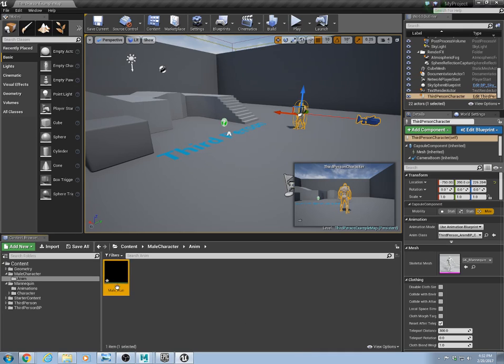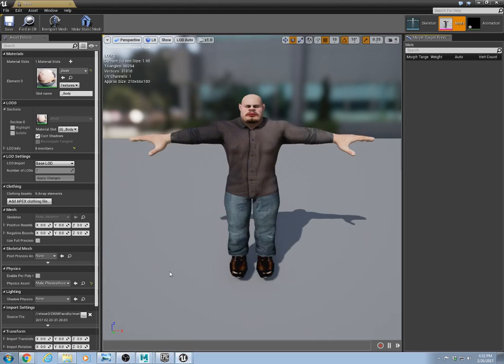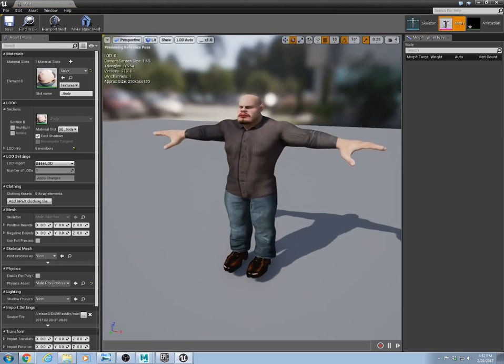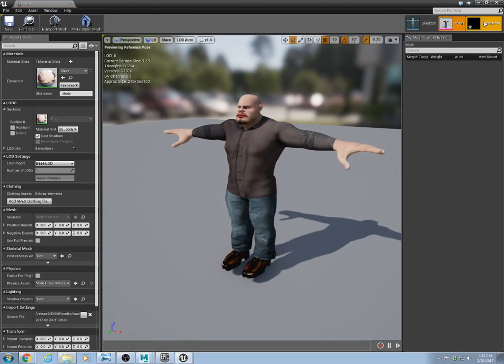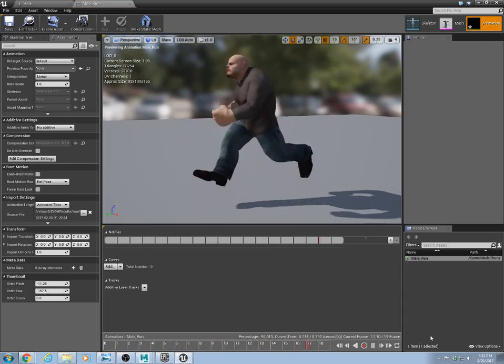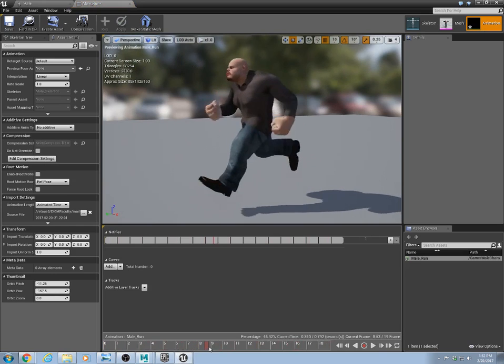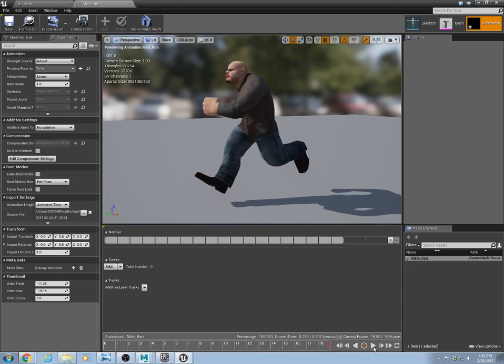Now I have this import run file. And if I go back to my male character and open him up, double click on him, we'll see he's still in there, right? But we have a new animation tab along the top. And so if I click animation, now we'll see him running in game. At any point we want to, we can pause. We can scrub back and forth through this run and see it a frame or two at a time.